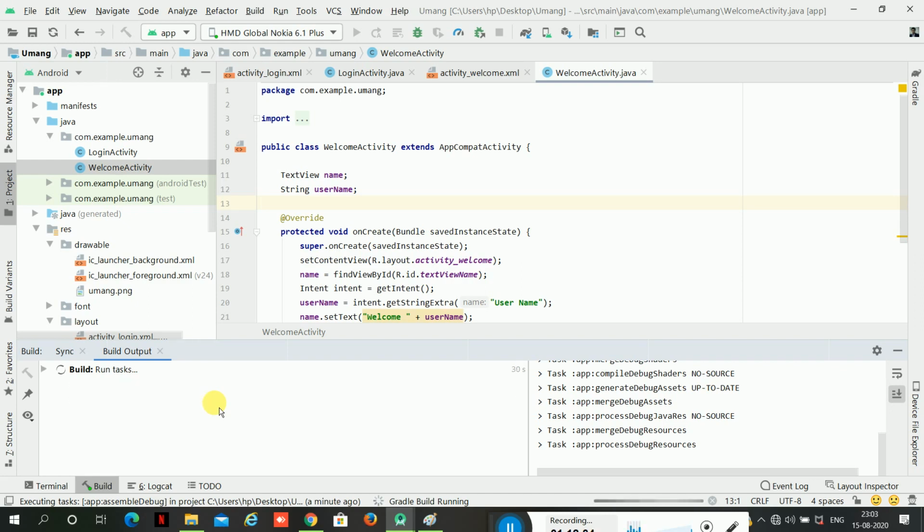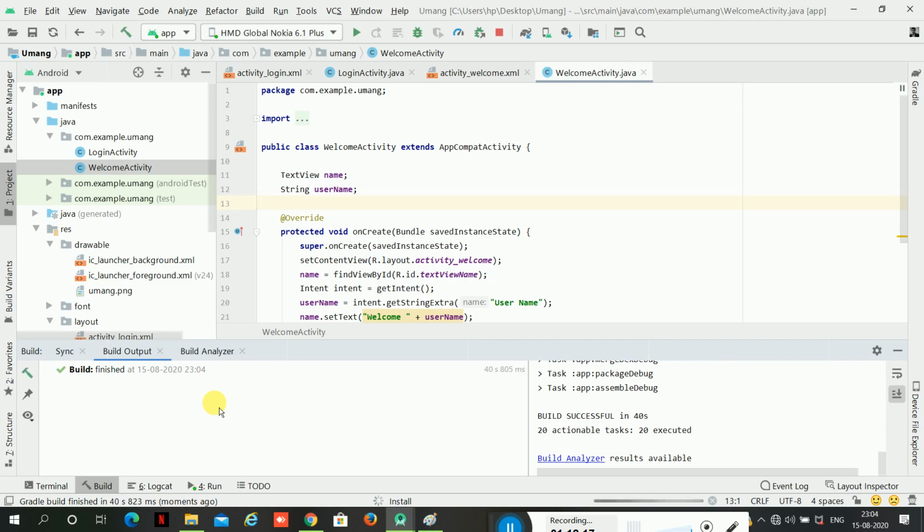So we are almost at the end. My Gradle is building a bit fast. Okay, that's good to see. So completed. See, now my app is installing. Now my application is installing into the mobile phone. So my app is being deployed into the mobile phone.